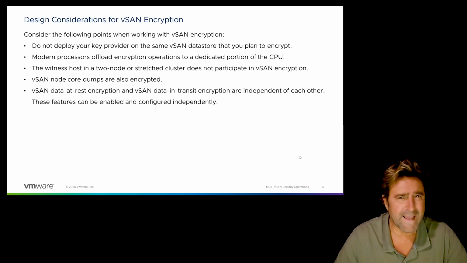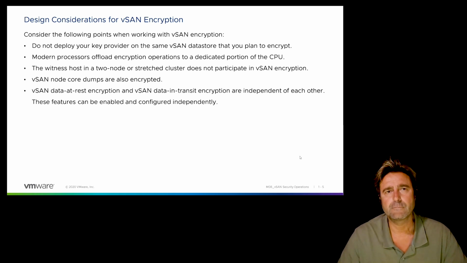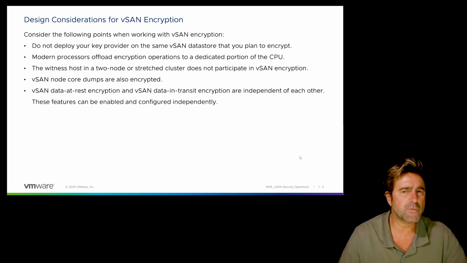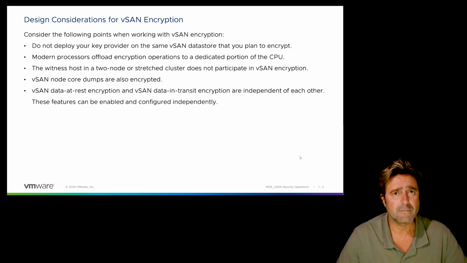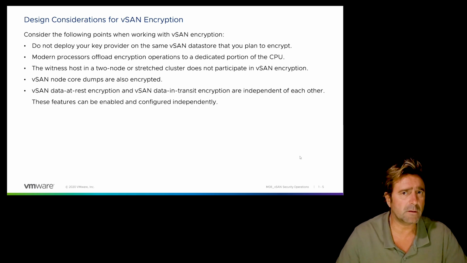Now, when it comes to design considerations, the most important thing here is not to put your KMS server in your vSAN datastore. So if you take a look, that's what we mentioned in bullet number 1. Bullet number 2 mentions that encryption operations are offloaded to the modern CPUs, so it doesn't really have a huge impact when it comes to performance. Some people may notice a 5% difference when it comes to CPU activity because of encryption. This is not for stretch clusters or 2-node clusters.